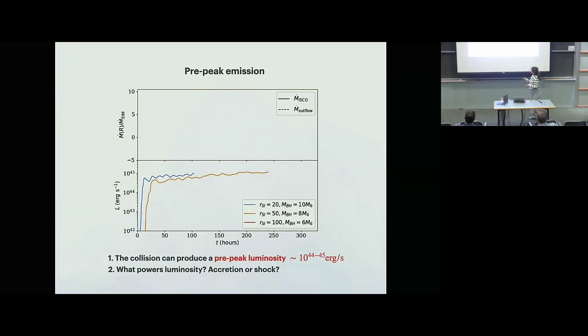The rising time here is super short compared to what you might see in a realistic optical light curve. That's the part being constrained by our simulation setup, which injects the stream at a fixed rate. Technically, it's not super hard to insert a time-dependent fallback rate, and that's the sort of thing I'm working on right now. But the energetics here should be the reliable part from the simulation.